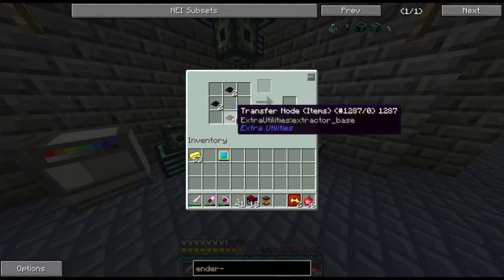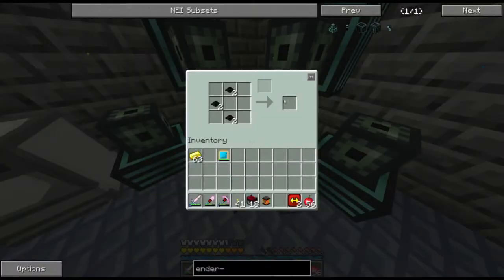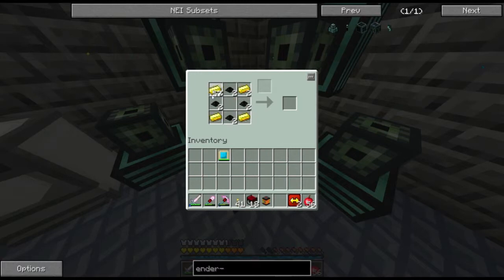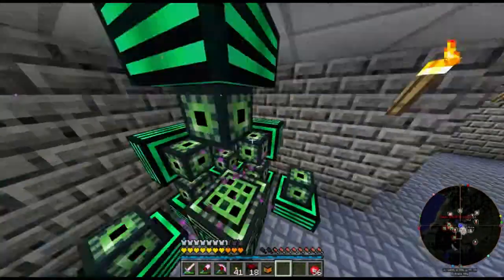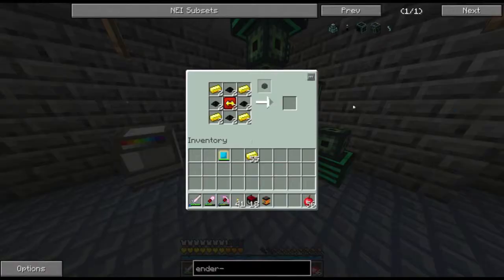So, what are we going to want to do? Ooh, I don't want the rev speed. Oh, where did my stuff go? There you are. I want to make some things called boom transfer nodes. And you'll notice I made a lot more ender crystals because my ender pearl farm is working splendid. And you can see, it's running quite fast.